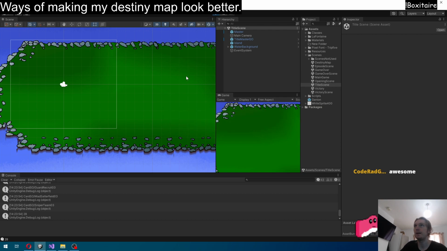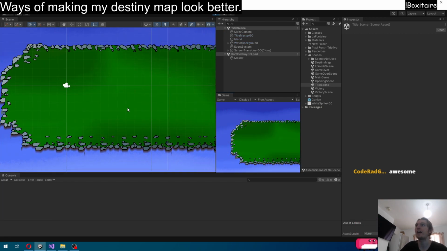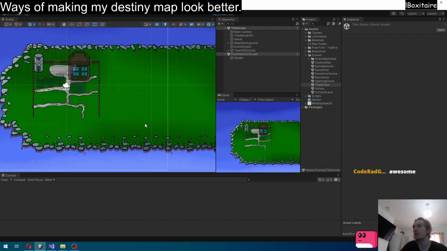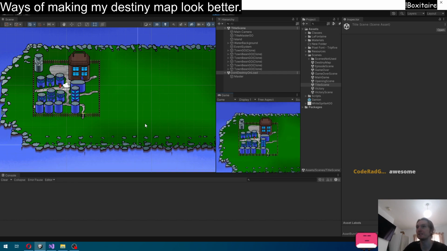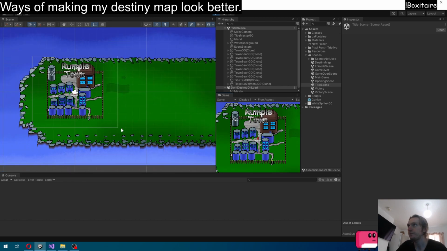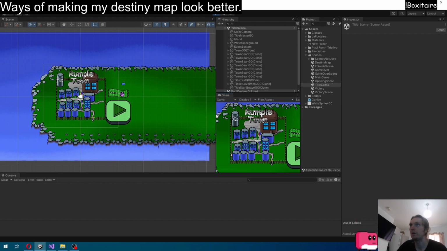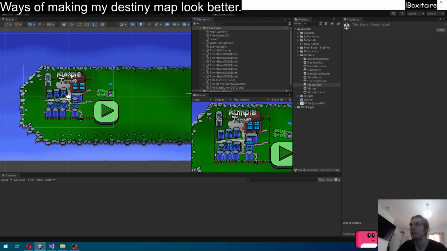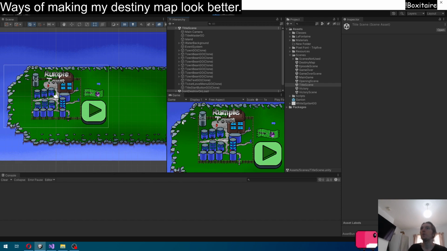If I press play now, I haven't actually implemented any of the saving or loading apart from just pressing the keyboard. But let's go. What is my plan? I think it'd be better to show you as opposed to actually do it.